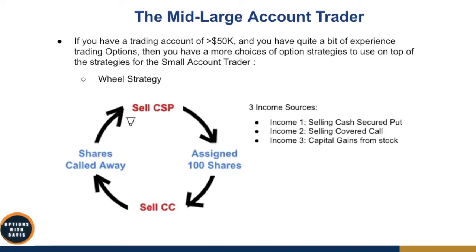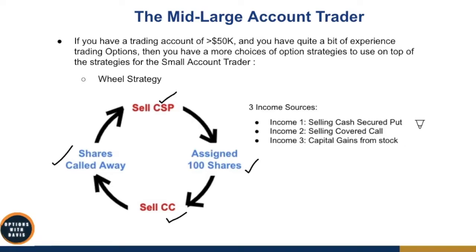So how it works is simply this. It's a wheel strategy because, as you can see from this graphic which I have done down here, it is pretty much a wheel. You start out by selling a cash secured put at a place where you want to get long 100 shares. If you are assigned 100 shares, then you can start selling the covered call. But if you are not assigned 100 shares, guess what? You can sell the cash secured put again, and you can just keep selling it until you finally get assigned. Once you get assigned, sell the covered call. If your covered call expires worthless, sell it again. Once it gets exercised, your shares are called away, and then you start this whole cycle all over again.